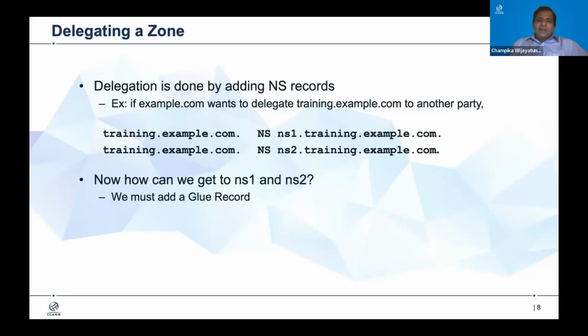So the parent does not need to have a glue record for anotherexample.com because it is outside the hierarchy. The parent only needs to publish the IP addresses of ns1.training.example.com and ns2.training.example.com. No need to publish the IP addresses of ns.anotherexample.com. So this is the concept behind glue records.